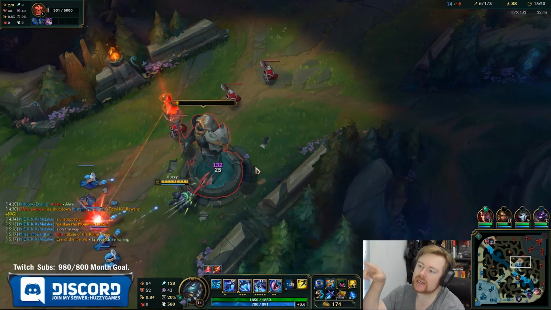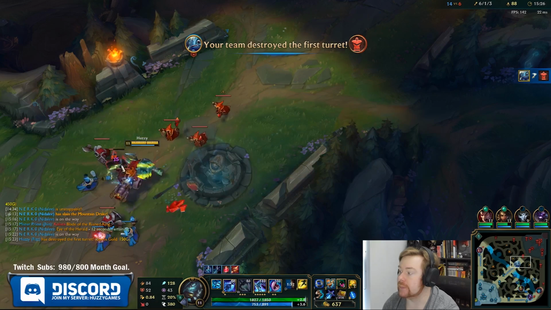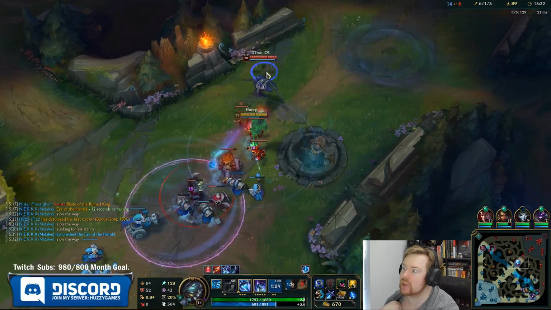The circle, by the way, is me just pointing out that I'm looking for an ultimate. That's the Huzzy code. I also, by the way, just got First Blood Tower. I haven't really been trying to get the tower that much, so yeah, you can see instantly as Anivia was in lane, I was like, boom, let's go for it, man.